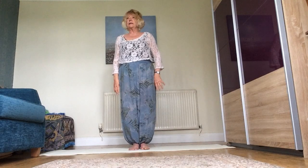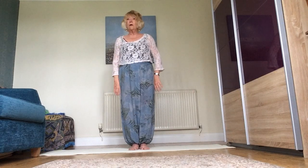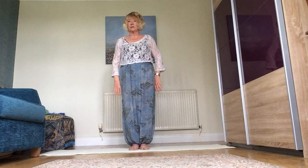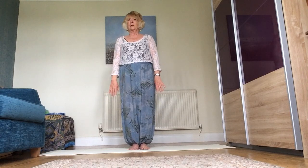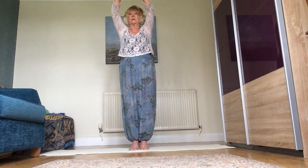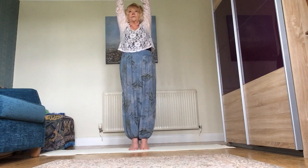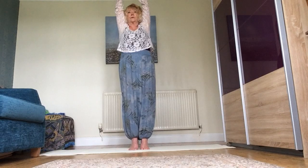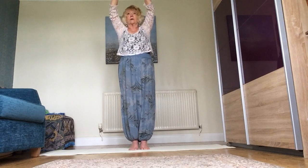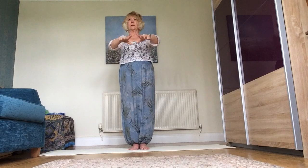Do a little balance now, balance, very strengthening, very calming, very focusing, so good for concentration. Slowly, coming up, onto toes. Try and hold the full stretch for a few seconds, full of breath. When you need to breathe out, slowly lower. Try and come down the same pace as you went up.